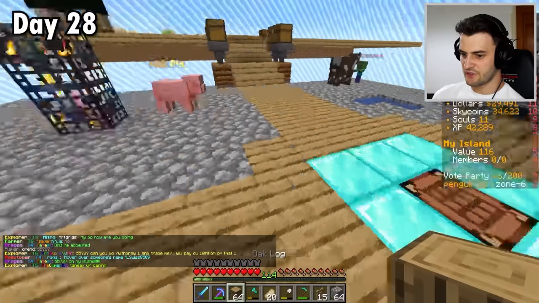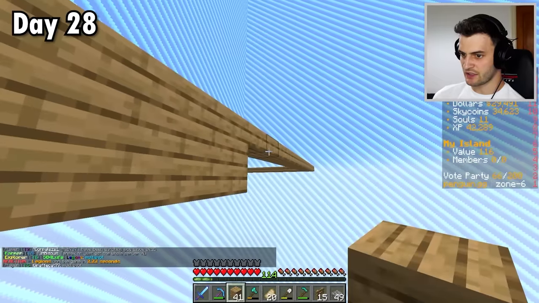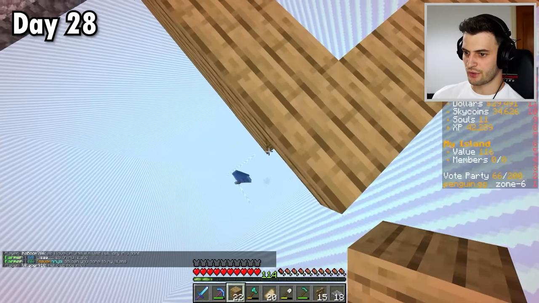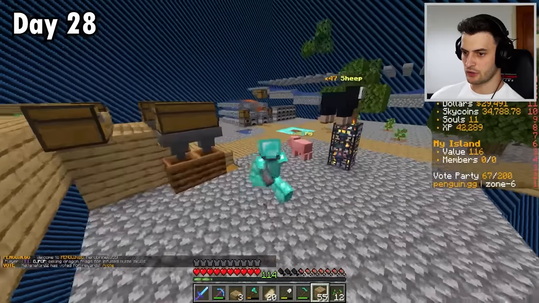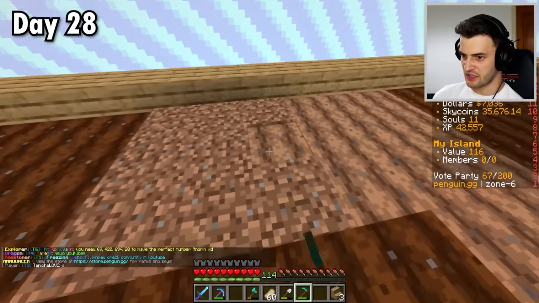And since I have so much spare wood now, I'm going to expand this platform and then add to this border like so. I've realized rather than having to add loads of cobblestone, I can just do it from up here. It's definitely starting to look better. I'll replenish my log supply, buy more dirt, and then I can complete the carrot section of the farm.